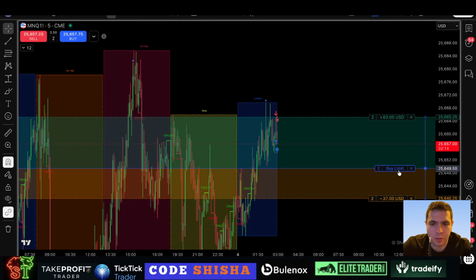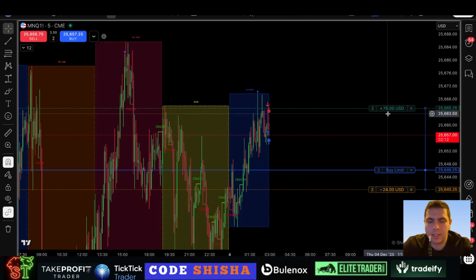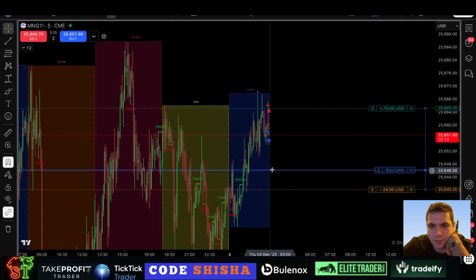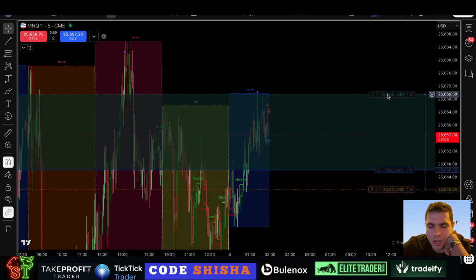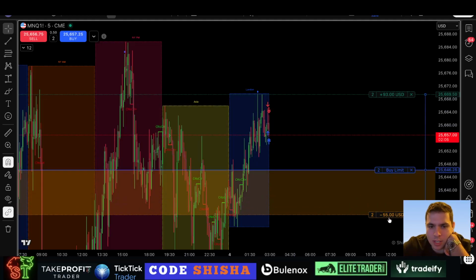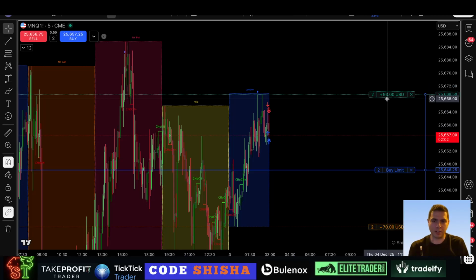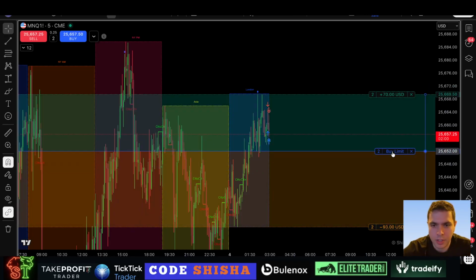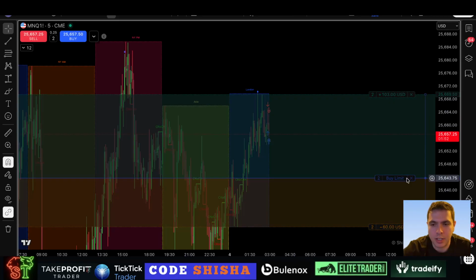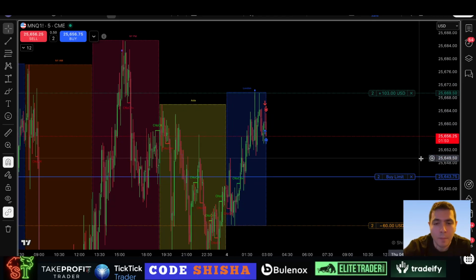You can drag this, of course, whatever you want, and here you can see that if I get filled here, my TP would be $100, and my stop loss, let's say I want my stop loss at this low, I'm risking $70 to be making about $93. Okay. Now if I do this, it will obviously change. Okay. So you always want to be buying low and selling high technically. Okay. So you get the best amount of money and the least risk. But this is very slow, guys.